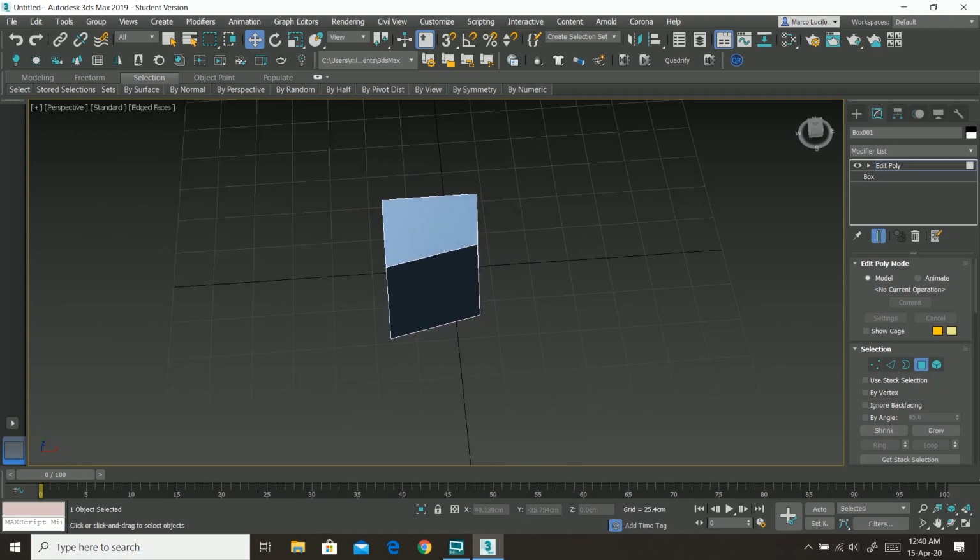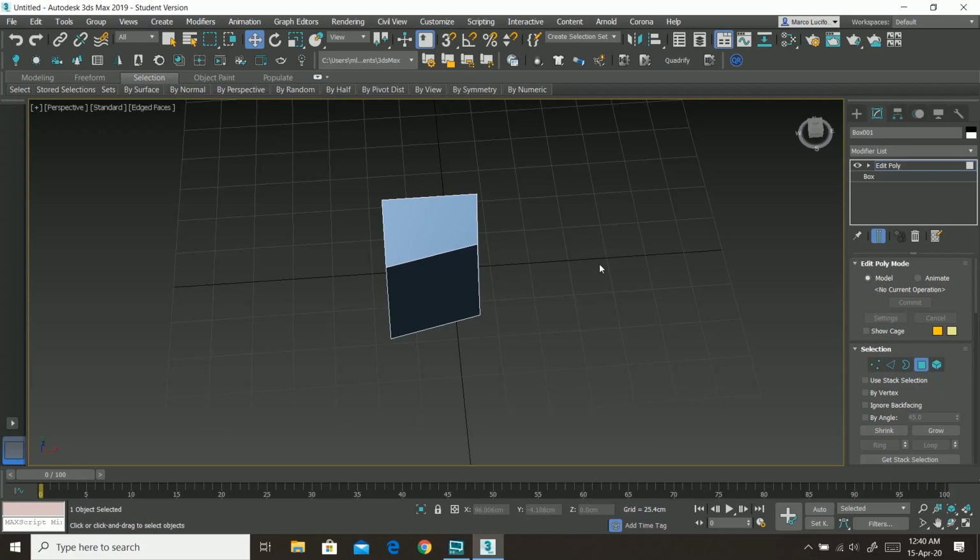Creating new polygons has only one limit, that is, according to your viewing directions, polygons to work properly must be created, and we will see what it means, in anti-clockwise direction.